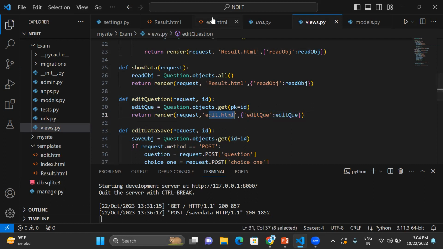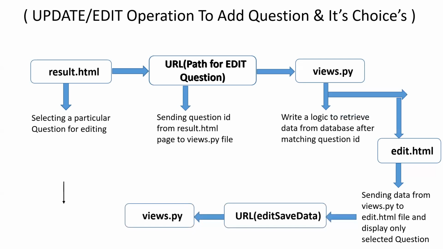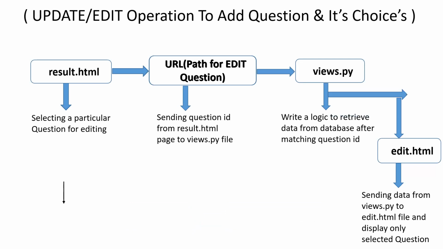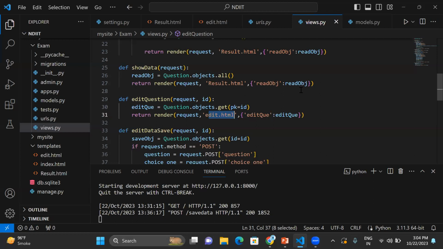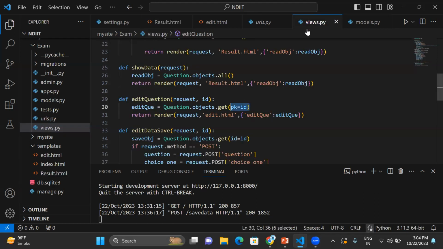So in the edit.html page, what do we have exactly? We are sending data from the views.py file to the edit.html file and displaying only the selected record. Now, we have written the logic to select the particular data. What is going on here: in result.html, whichever ID we click, that ID will travel through the urls.py file to the views.py file.